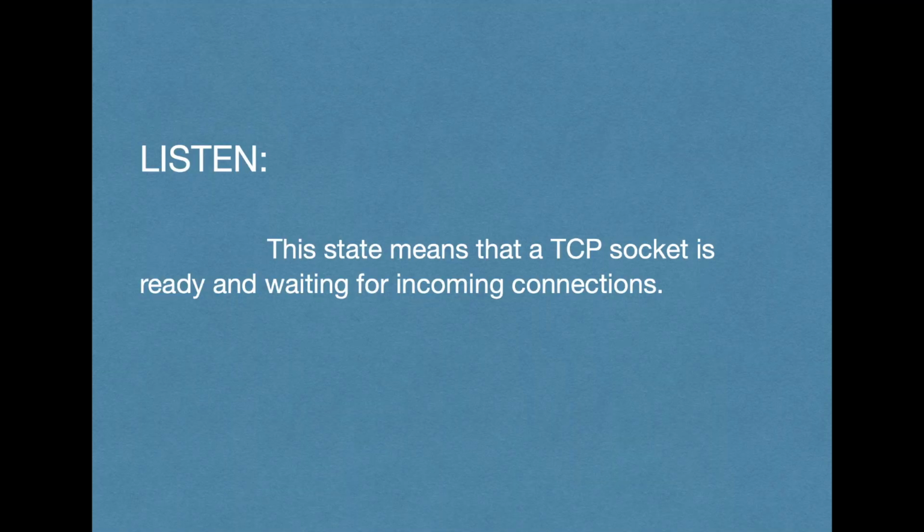Now, let's get into the nitty-gritty of TCP socket states. There are several states a socket can be in, but we'll focus on the most common ones. The listen state means that a TCP socket is ready and waiting for incoming connections. You'll typically encounter this state on the server side.